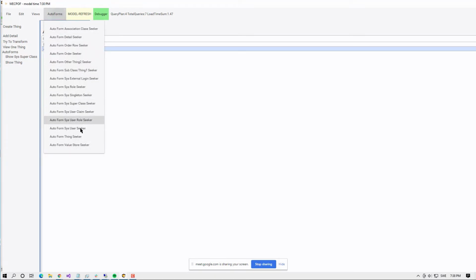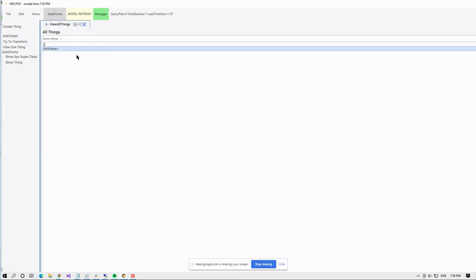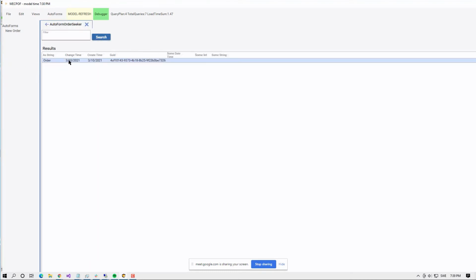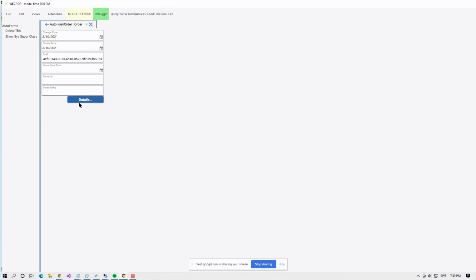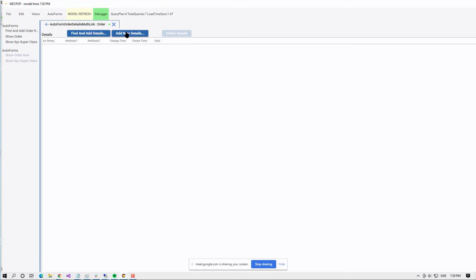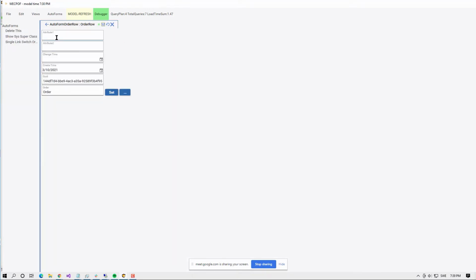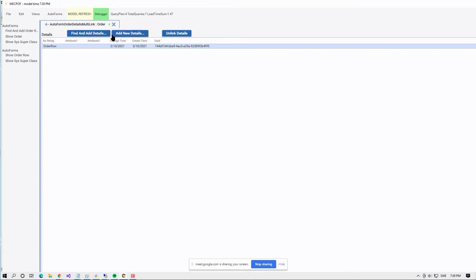So if I look at the outer form for, what did I call it? I call it the order. And I'm going to do details. I'll save that one and then.